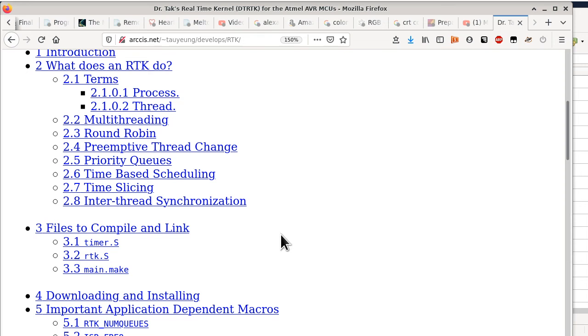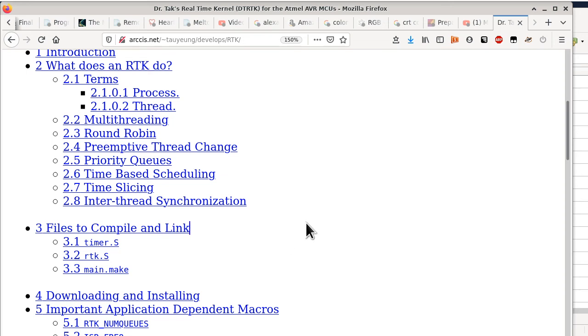Just think of the Arduino, but multi-threaded capable. And it also has a priority queue, which means you can assign a priority to each thread, and low priority threads do not get execution time until all the higher priority threads are done or waiting for something. Then the low priority threads get execution time. That's the whole purpose of the real-time kernel.